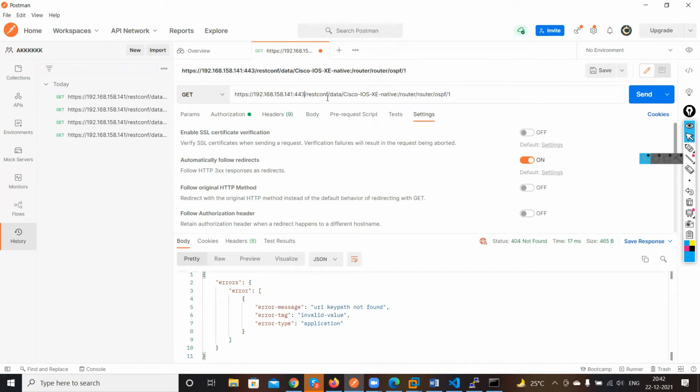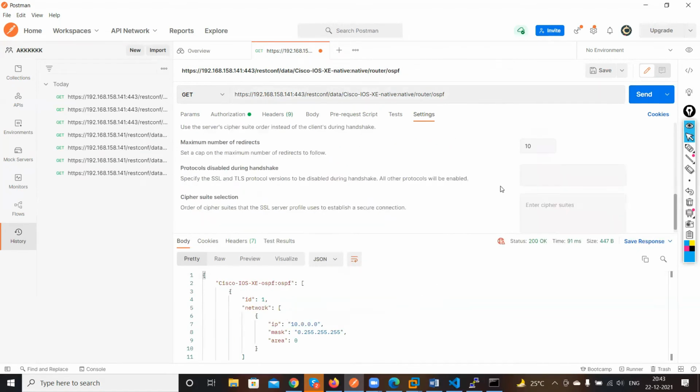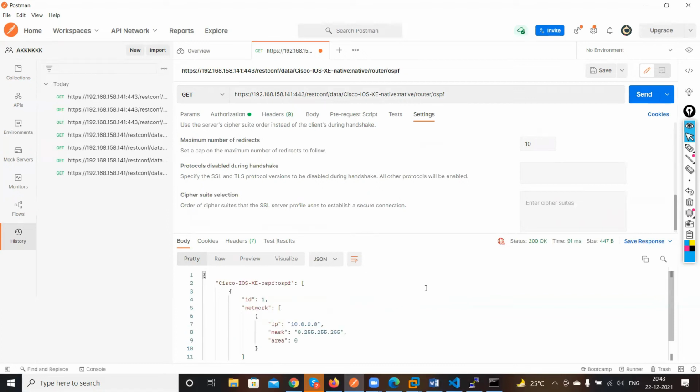If I give 443 squares, router is there 2 times. Native will come 2 times. Okay, I'll just remove router once. Yeah, now we got the router information over here. Can you see? We got the information from the device.